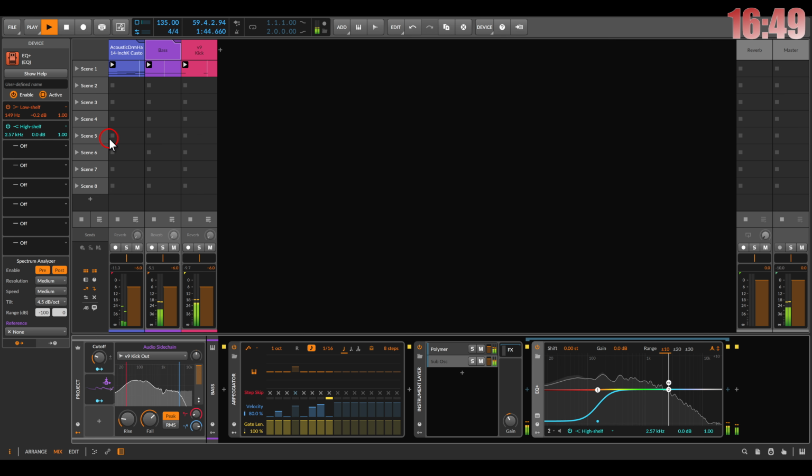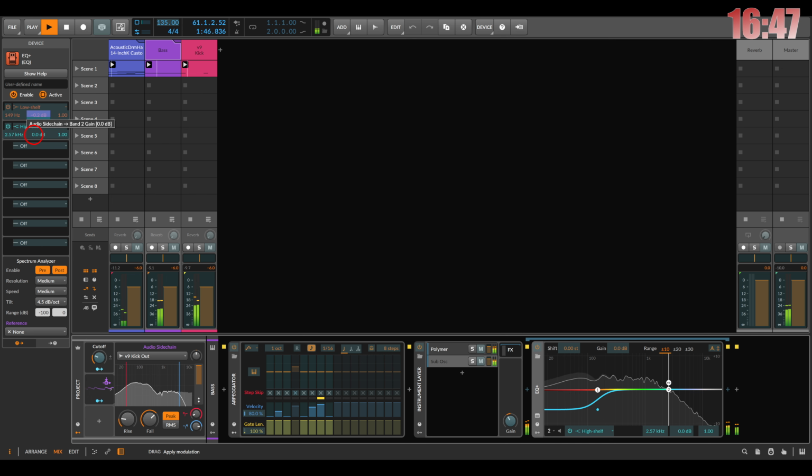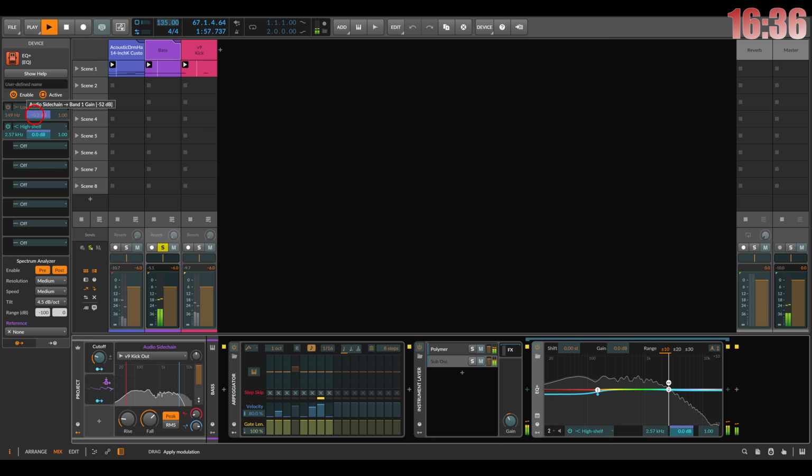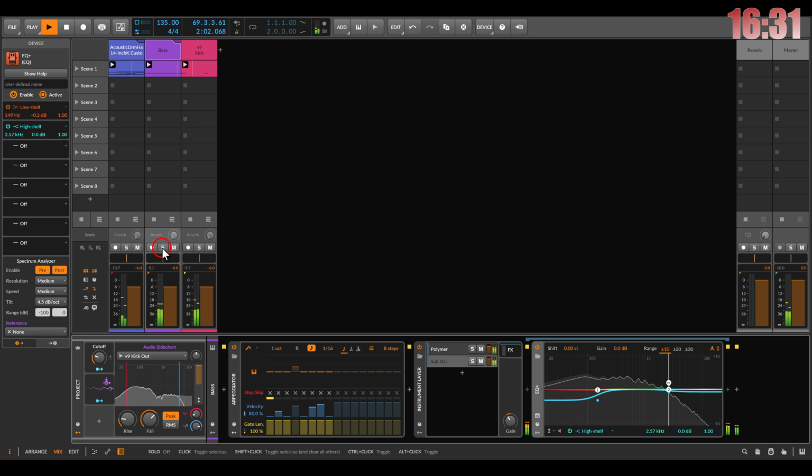Where is the high shelf? Just a tiny bit. Right. Maybe the low is a bit more. Okay.